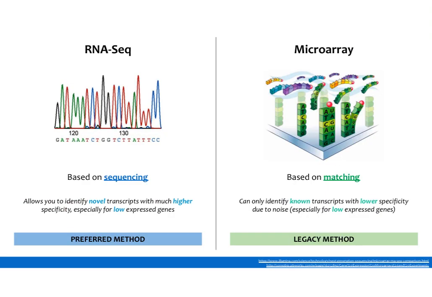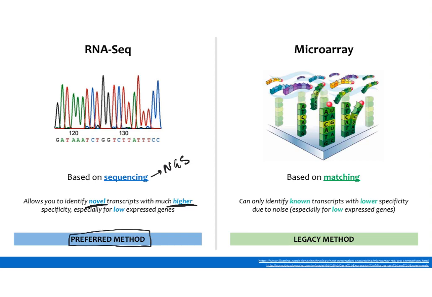So to go through the difference between RNA-Seq and a microarray, just to review, RNA-Seq is going to be based on sequencing, specifically next-gen sequencing. So because we're sequencing exactly what every single transcript is individually, we can see whether there are novel transcripts, and we can also have really, really high specificity because we're literally going through and sequencing every single transcript that is available. And so as of now, this is the preferred method to look at gene expression if you want to look at thousands of genes or a large array of genes.